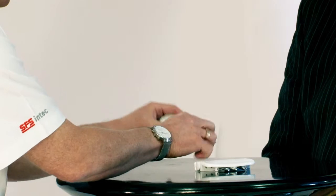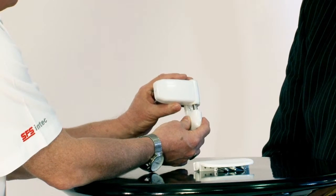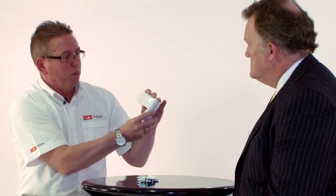If I could just show you one simple feature that we've designed into our hinges, in comparison to other products that are widely used in the industry. This is a typical door hinge — no names mentioned — but because it's a male-female lift-off type product, it has an inherent weakness in that when it's tested, this component tends to peel forwards under load, so a would-be burglar would very easily prise this open.